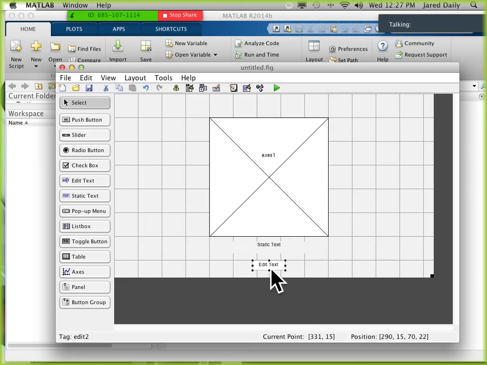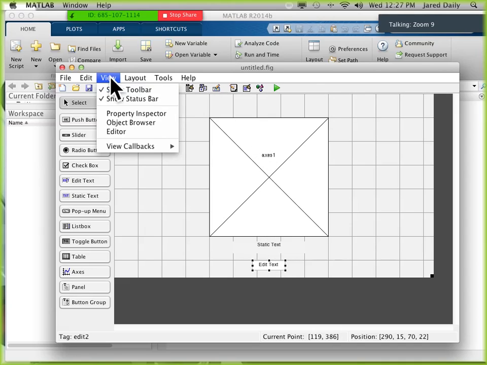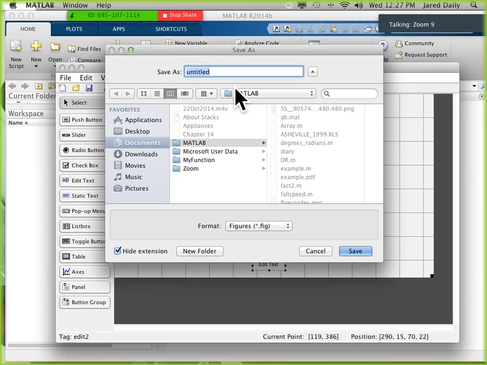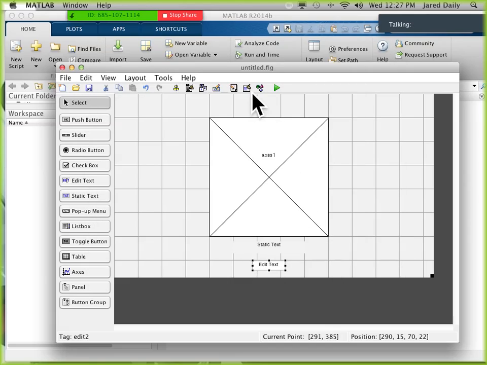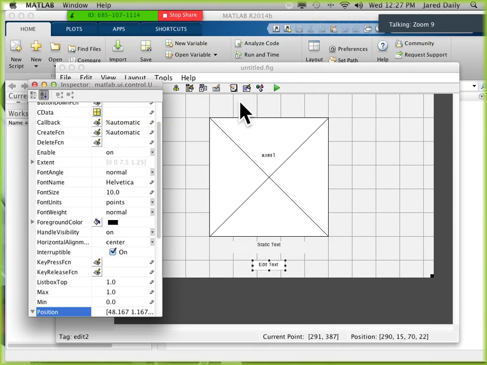Sure. So we've got our edit text box highlighted already, so we can go to our property inspector, which you can either do by going to view, showing, and do the property inspector, or you can go over here and click this. Nope, wrong one, cancel. This one is your property inspector. So that brings up this inspector window. And the inspector window, very much like the handle inspector window that we saw last chapter, is just all the attributes, everything that's associated with this little box. So it's kind of a shortcut to all the things that we've programmed.